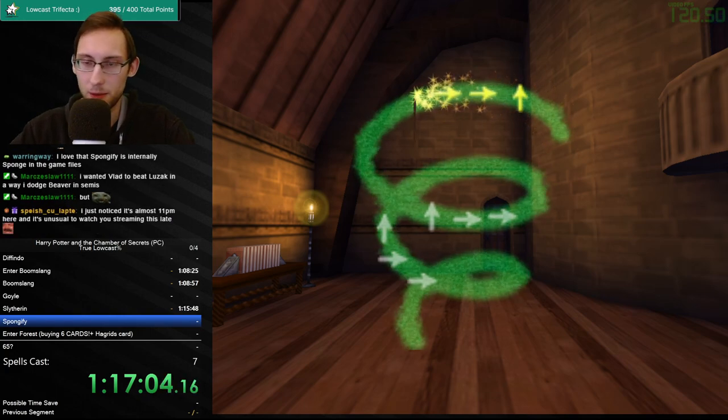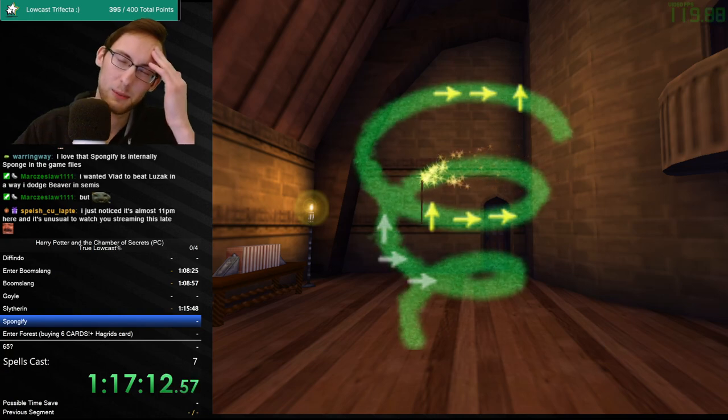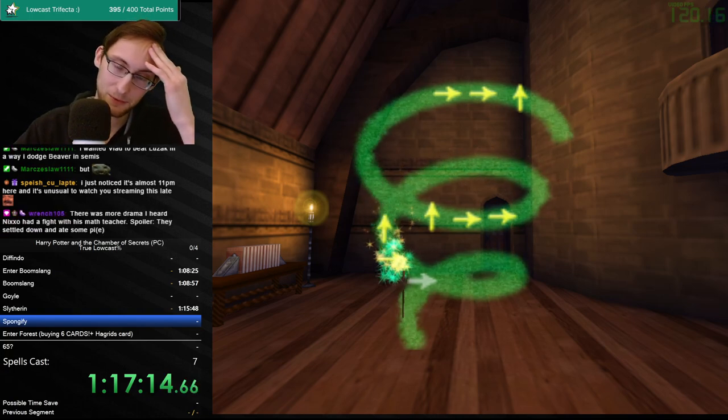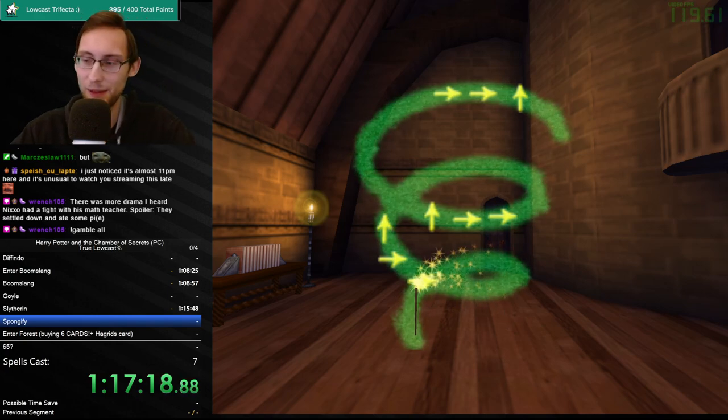You know what's even better, Warrington? Spongify is also in Brother Bear. If you're in debug mode in Brother Bear, I'm pretty sure it's just the Spongify symbol, isn't it? Or do I misremember that? I'm sure Mark knows, but I'm fairly certain they've even just reused that for Brother Bear.